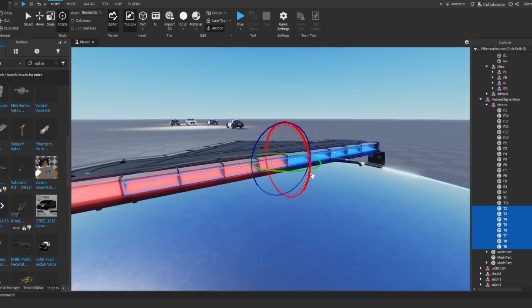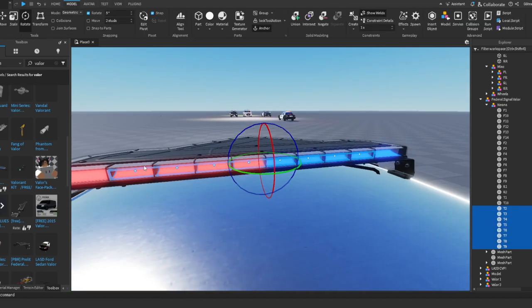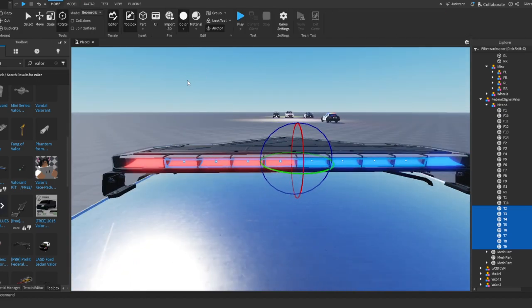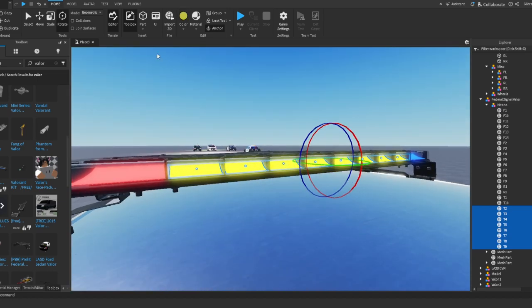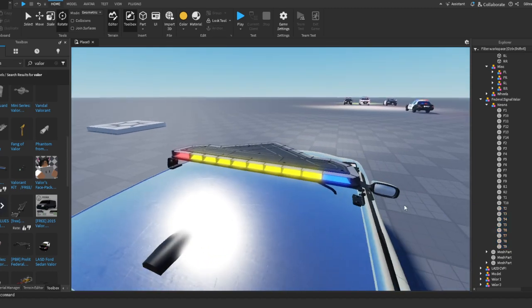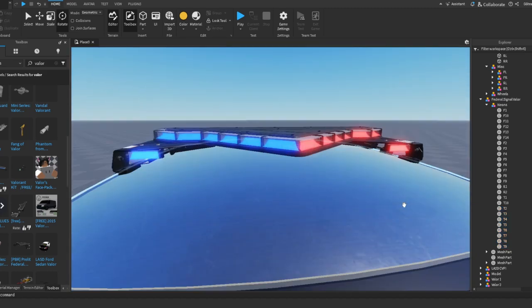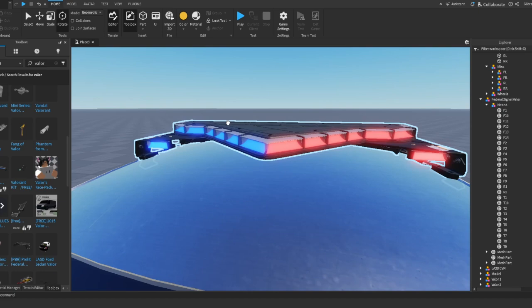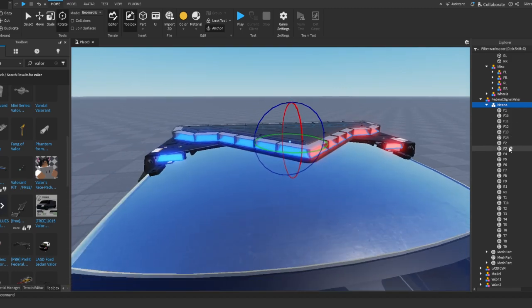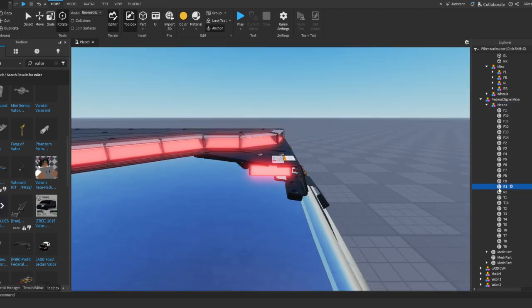For this video I will be making the, I think it was SBCSO. I'm going to use that one, so it is going to be yellow for these ones. Yeah, just like that. It might be a bit too complicated at first, so just try to make a simple one, not like this.